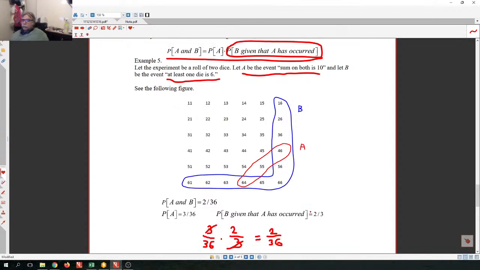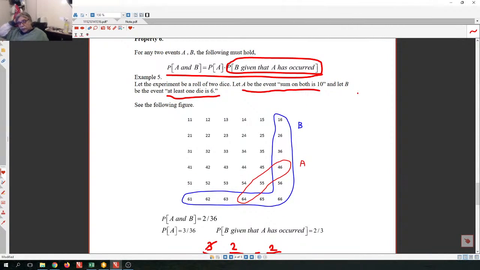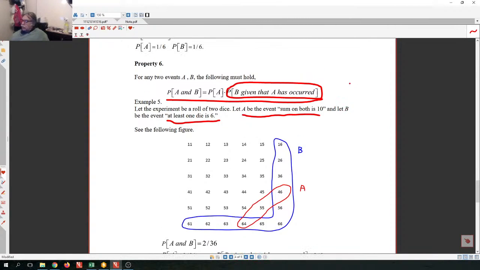Interesting. So probability of A and B must be the same as probability of A times the probability of B with A condition. So given that A has happened. Okay? Right? So that is kind of a difficult property to swallow. It's something special about it, but it must hold for any probability. Probability doesn't have this property, too bad. Okay. Conditional probabilities are very often in the game.